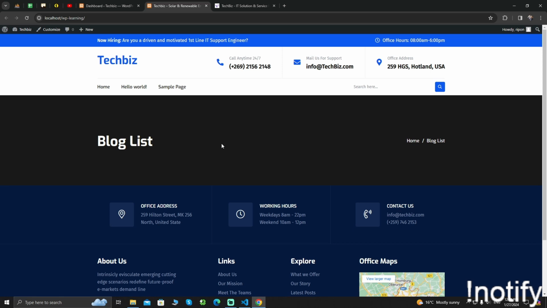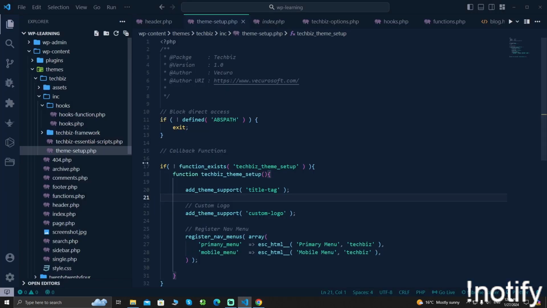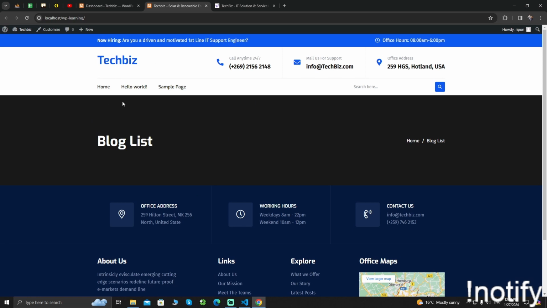Hello, this is Ripunuchan Chapel from WP Theme Hut, and today we'll have a look at how we can make our page.php file dynamic. You can see we have made this header part and this menu area dynamic, but we haven't made this search form dynamic because we don't have any content, so search will not work here. When we have made some content in our posts, then we'll go further.